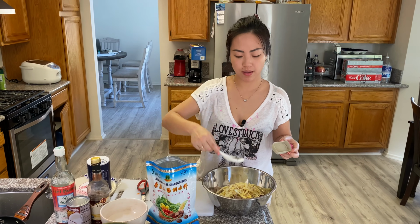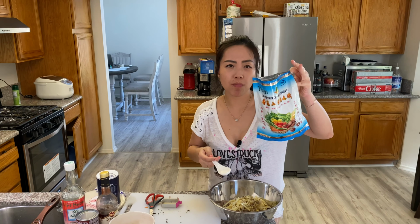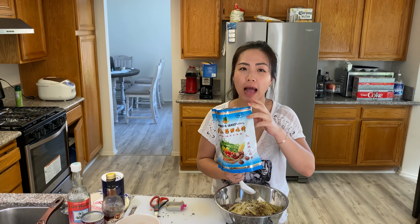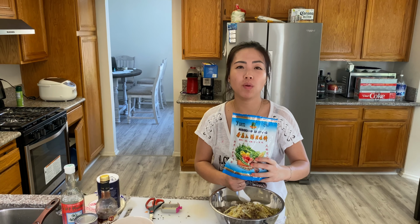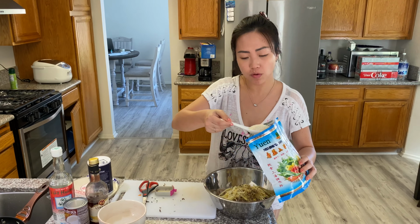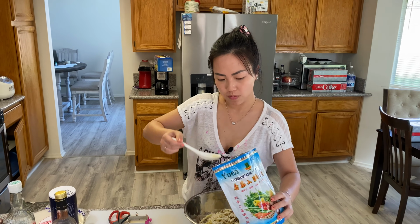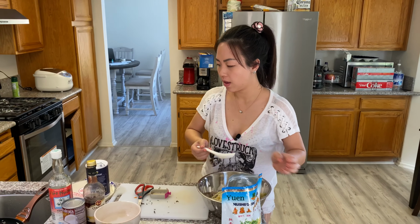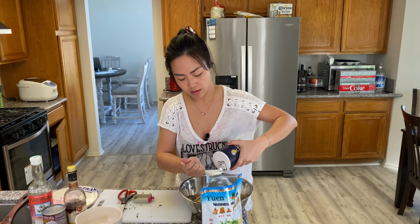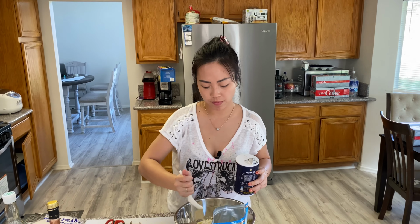One spoon of pepper, and I love the mushroom seasoning. You guys can buy that at the Asian market or the Thai market, because this one you don't need to put sugar. And I put two spoons. One salt. Half salt.